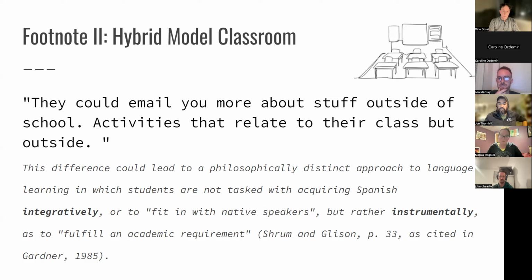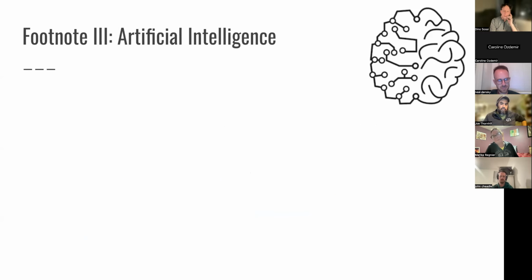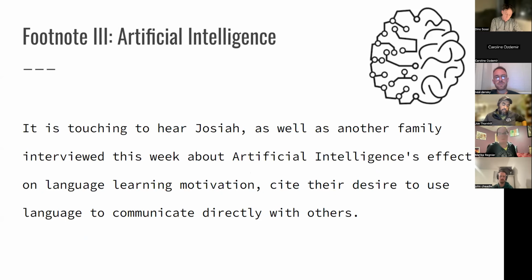Each task has a 15-point rubric, and each 15-point rubric has 3 columns of 5 points, which are task completion, language use, and topic development. I remember that off the top of my head, and it takes precedence over any sort of interaction that kids have with native speakers. Hearing a student put that into words, that they would like their teachers to email them about stuff outside of school, was hard to hear, because as a teacher, I feel like I'm not fulfilling that right now. And the third one was artificial intelligence.